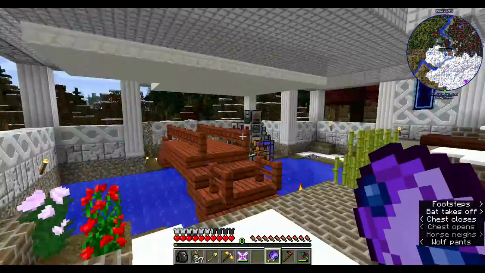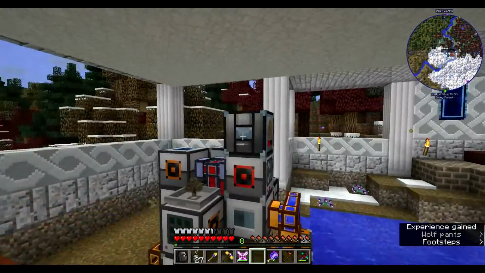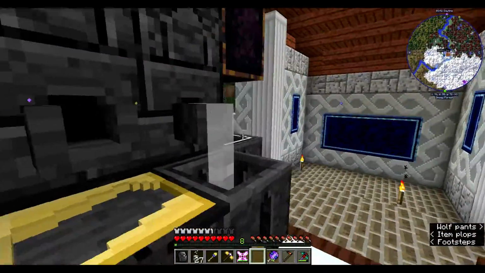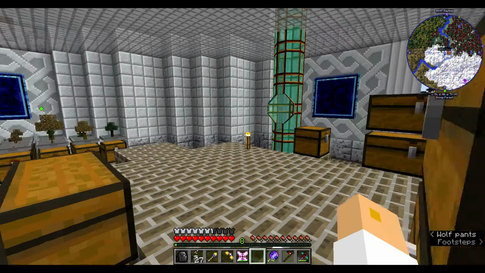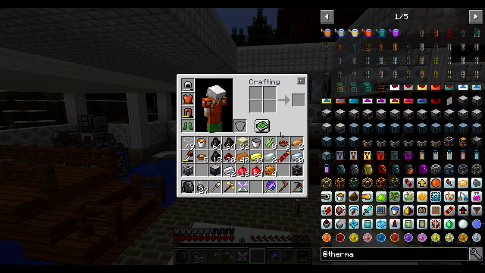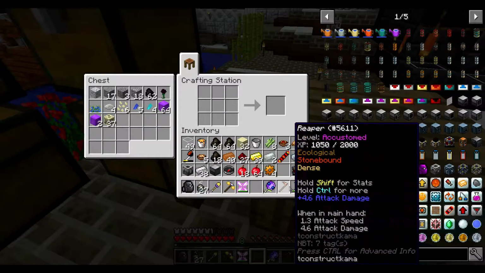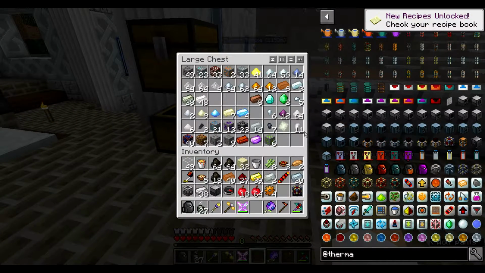Should also probably make another cache. I have a cache somewhere. Just dinged as if I got experience from putting that away. I doubt that was the case. Alright, where was it? We need the compass. Make that, I know how to make that. Compass. New recipes because I made a compass.